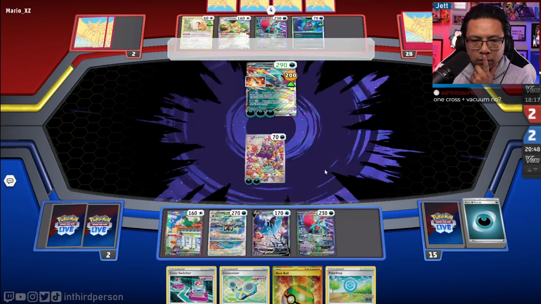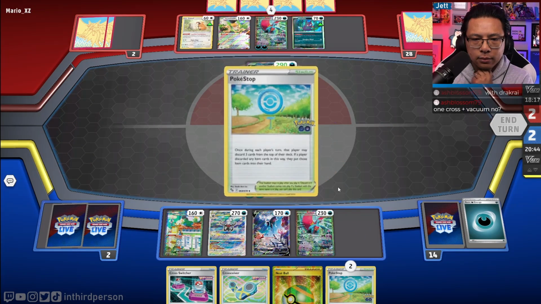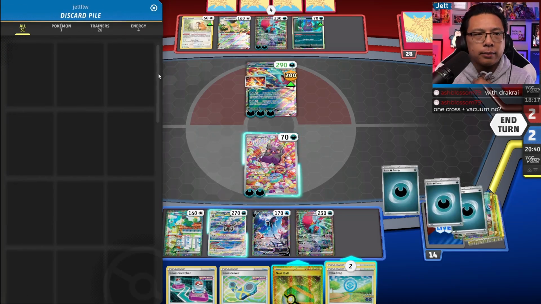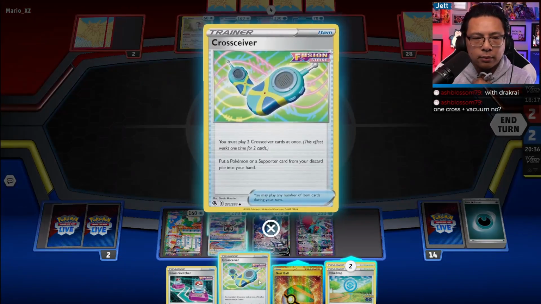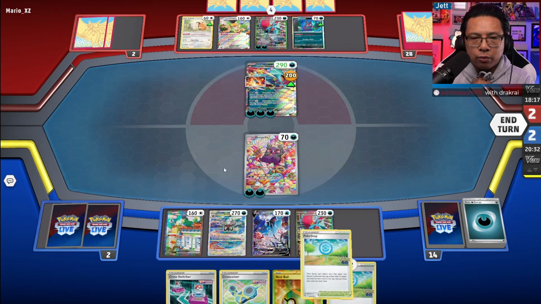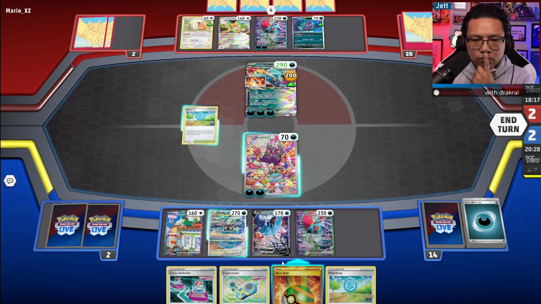Okay. Let's see what we can do. Darkrai doesn't get vacuum back. Darkrai gets supporters and Pokemon. Yeah, it's a supporter card from your discard pile in your hand. So we will not be able to make that happen.